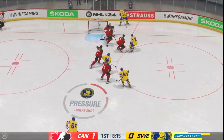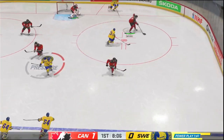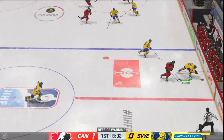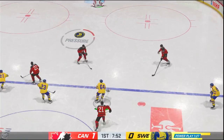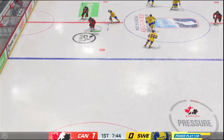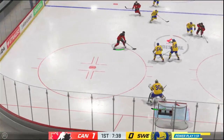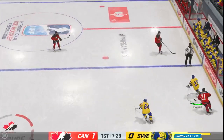Here's a short pass to Raiden. Oh, gets a blocker on it to turn it away. Trying to get the puck out of his own end. And they get the puck out of the zone, and that's a break for the squad. Oh, yeah, this PK unit, they're out there for a reason, James. You have to be able to clear the puck, and it's easier said than done, but they make no mistake this time.